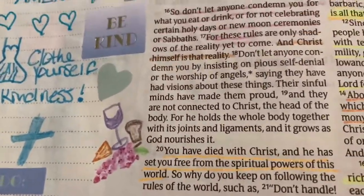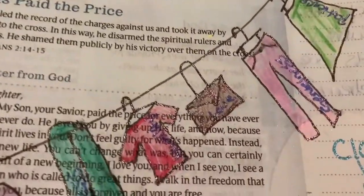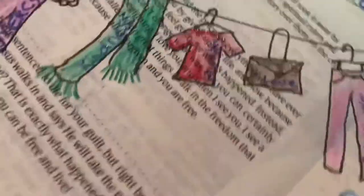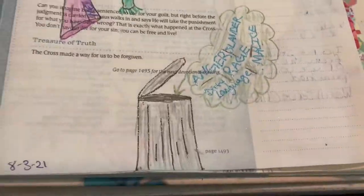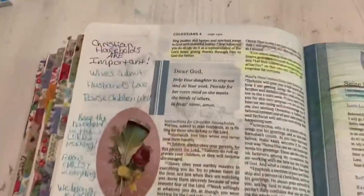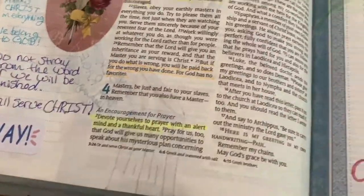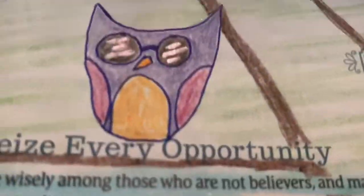A few more small little things here, and then I had another page where I could take advantage, so I drew the clothesline because I'm going to clothe myself in Christ and become new in him. I really hope you guys enjoyed this and it gave you some ideas for your Bible journaling, or just a look into my world to see how I do it. Thank you guys so much for watching, and I really hope you come back again next time.